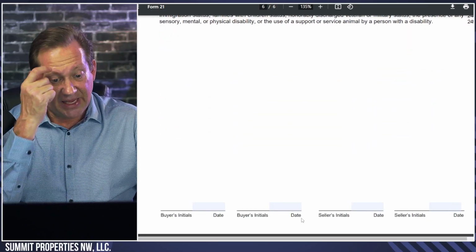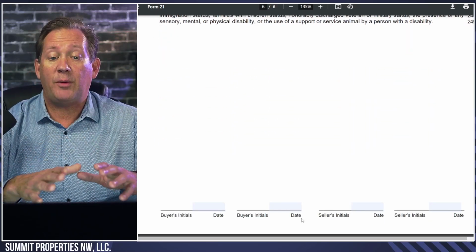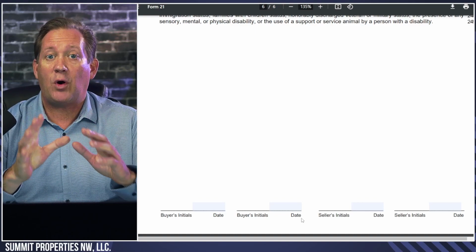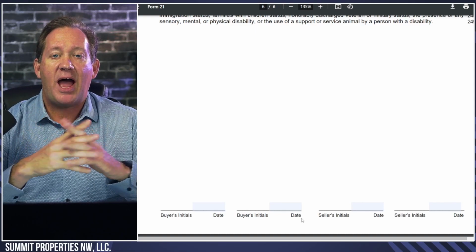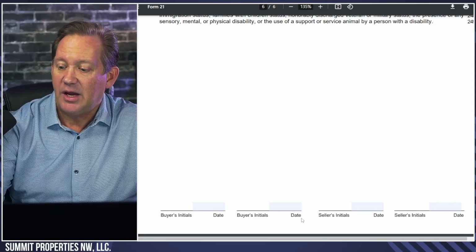Okay. So mechanics of this is Form 21. This is just Form 21. I have people ask me all the time, so Sean, what do we do? How do I know which forms to use? So I'm going to walk you through super rough basics. What I recommend doing is get Form 21 up, or if it's a condo, get the condo form up, vacant land, whichever one it is that is applicable.